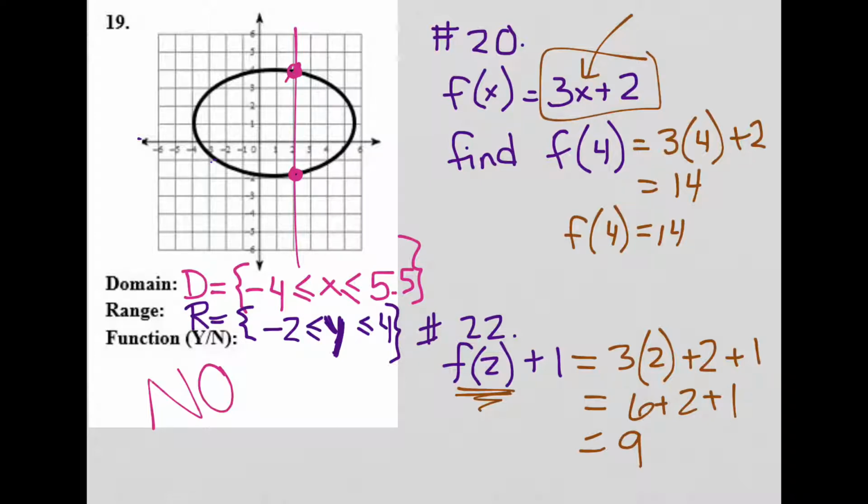You can use that on 23. First, find the function g evaluated at 2, then evaluate the function f at 5, then add those two answers together. That's your additional instructions.